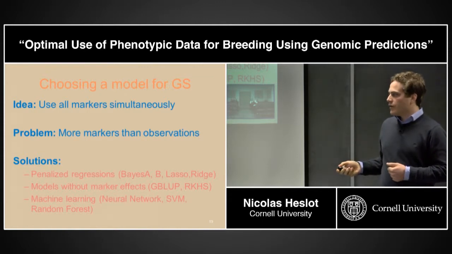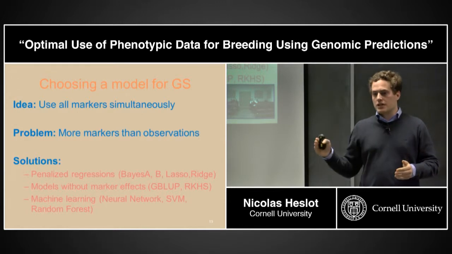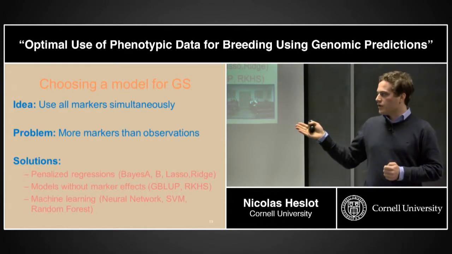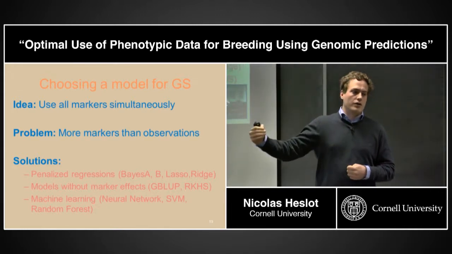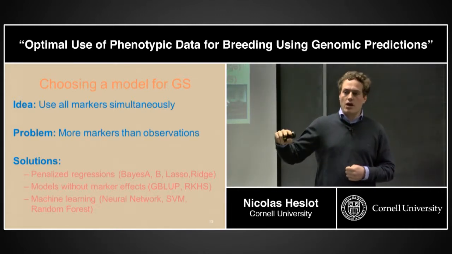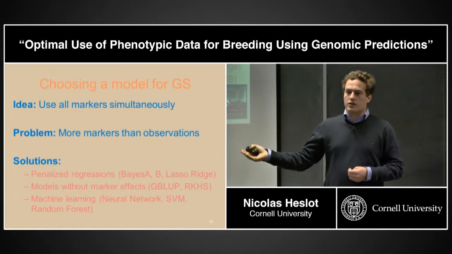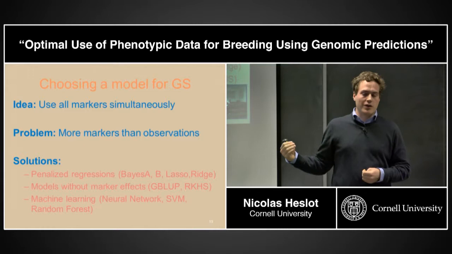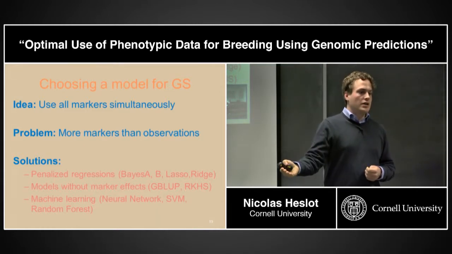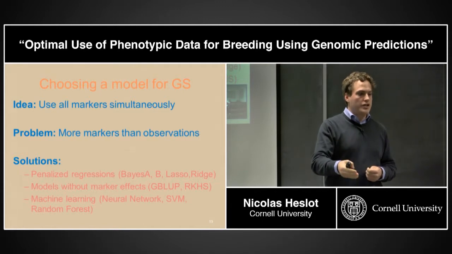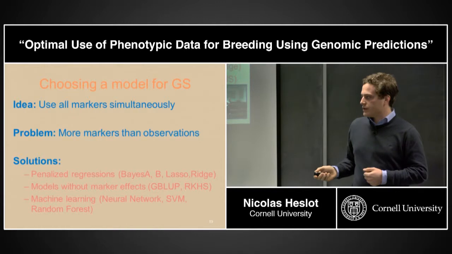The second category, models without marker effects, which is quite related to the first class of models, are models such as GBLUP or RKHS. The idea with that class of model is to use markers to estimate the covariance between individuals, for example, through the kinship based on markers, and use that information about the covariance in a mixed model to make a GS prediction. And it's sometimes overlooked that you can actually do GS without going through a marker effect generating step. It's pretty equivalent to the first penalized regression type.